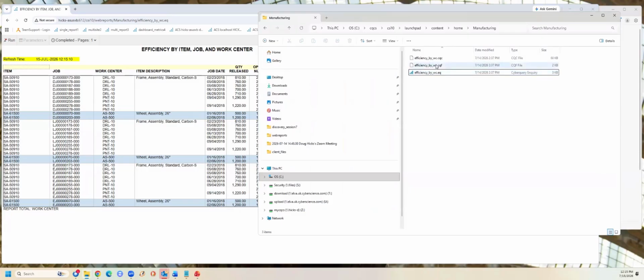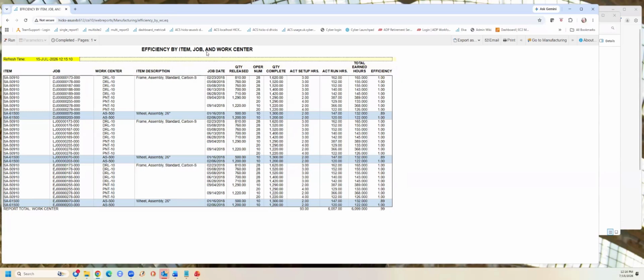The other piece of this is the CQF, or the format file. What the format file does for us is it allows us to change the look and feel of this particular report. As an example, at the very top I've got a title, and the font has been increased to make it pop out a little more.